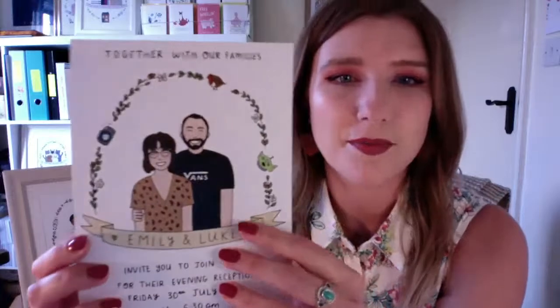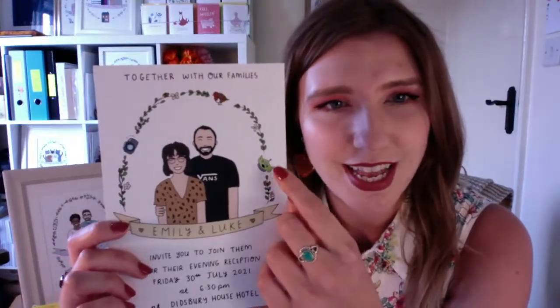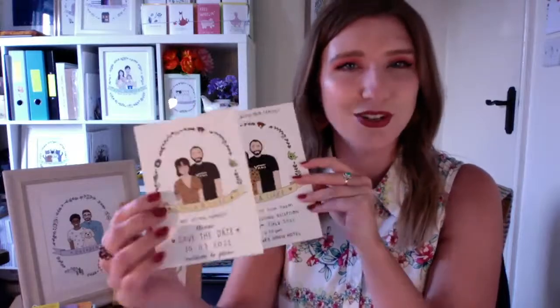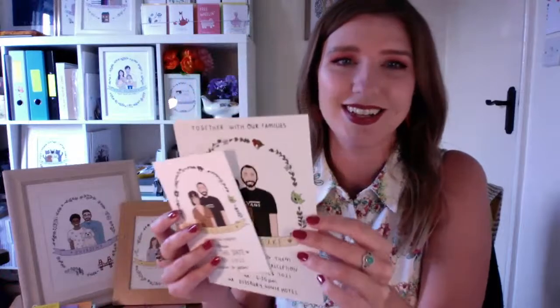And they wanted a little nod to Toy Story, so I've included the little alien there. And they wanted a robin. They are both really into photography as well, so I included a little camera there. I really like this one, and the outfits were specific to what they wanted as well. I think that worked really well. And I thought it was nice that they got the set: the small, even cuter one because it's miniature, and then the larger one as well. I think that works really well together.